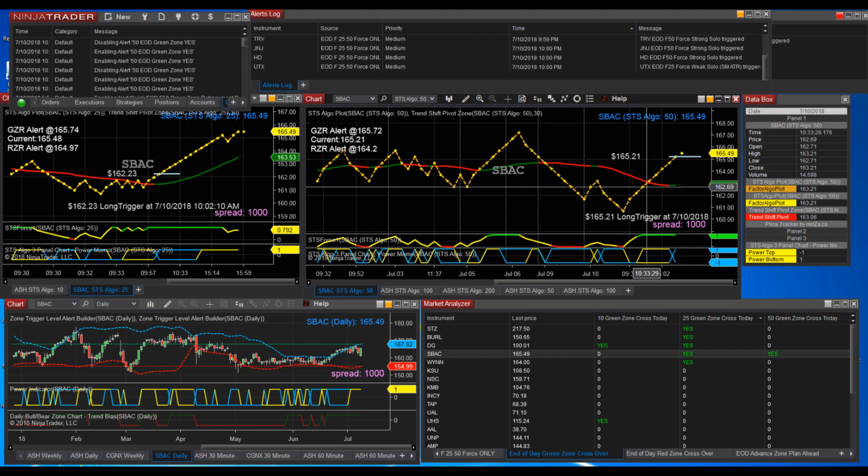Now, this is not a perfect chart. This is not what we're looking for. This is not a trend shift. It's been stuck in a range, and it got outside the range in two directions. I would want to look at a higher ATR stock before I thought about a swing trade on this particular stock. It's had a lot of range. It's a high ATR stock and it does a lot of moving.